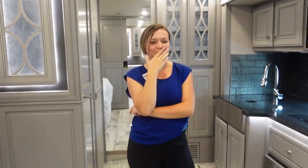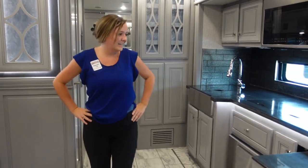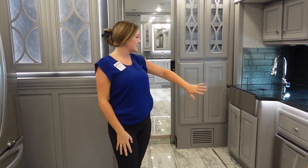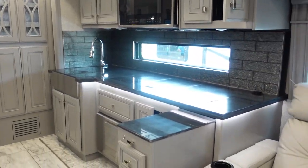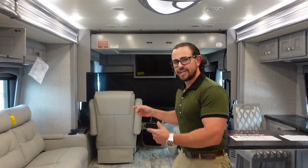Bailey's favorites: the open, light floor plan, the colors, and the big unique couch layout — not like most motorhomes. She also loves the large tiled shower and the generous counter space in the kitchen, great for prepping food. Overall, the technology package is also a highlight: the Firefly system, built-in solar, remote control capability, the OptiView digital dash, and the Mobileye safety system — features that make this a very modern RV.